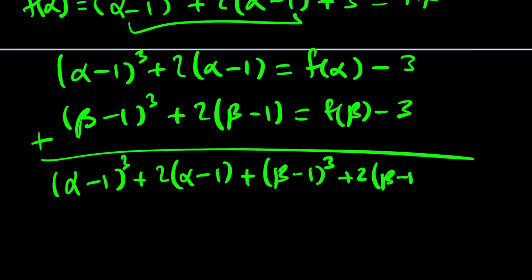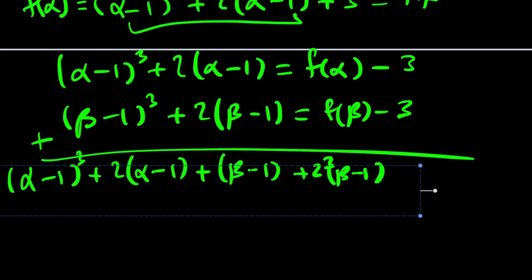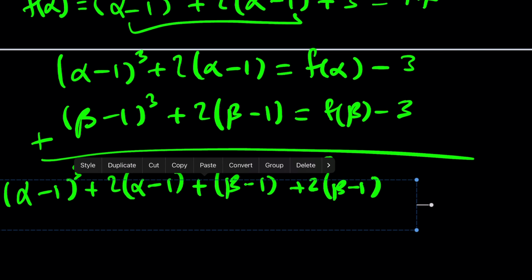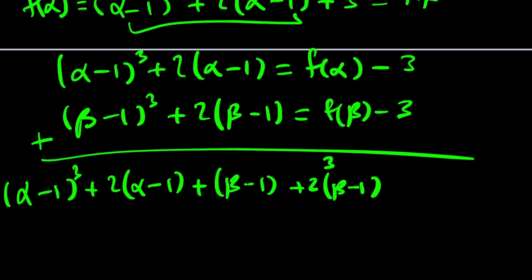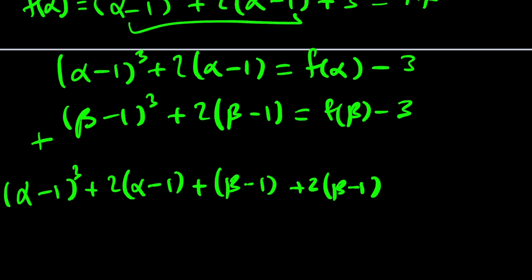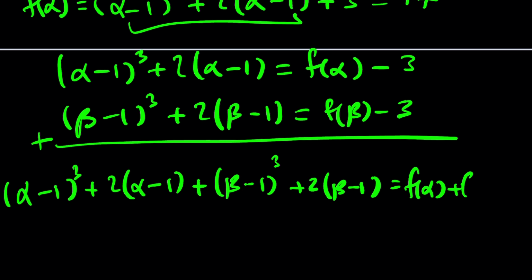Okay. And on the right-hand side, I'll probably have to move this again because I don't have any room. Oops, I hope this works. Oopsies, we lost the 3. Let's go ahead and bring it all back. Okay, where does that go? Here. All right. And this is equal to f of alpha from here. Notice we're adding these two things. Plus f of beta minus 6.